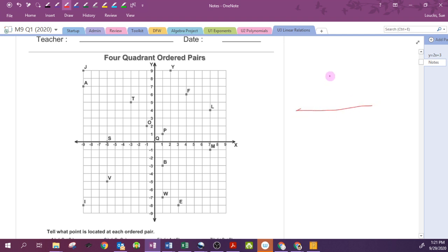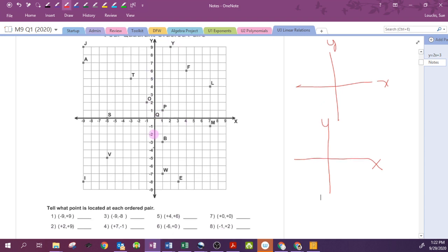This is called a coordinate plane, and this is the x, and up and down is the y. A friend of mine writes the x like that and the y like that, which I think is a really cool way to remember which one's which. This is what we call an ordered pair, which is 2 numbers. It's always a bracket, your x value, a comma, your y value, and a bracket. If you don't have the brackets, it's not an ordered pair and it's wrong. This is one of those things that matters.